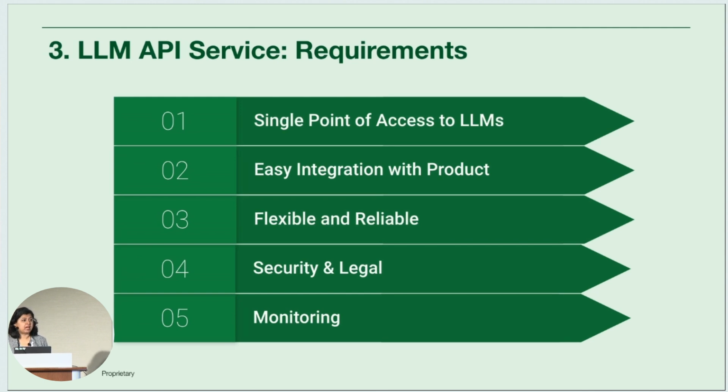Fifth requirement was to have continuous monitoring in place for the service. This was needed not only to monitor the service health and performance, but was also needed since this was a new technology and we wanted to have more visibility into the service, into our production. So we needed to log some information on the LLM calls for monitoring. What and how we can log about the LLM calls is somewhat dependent on the third-party providers. Hence, we needed to clearly define what, how, where we are logging, and who has access to what, which is also needed for security compliance.